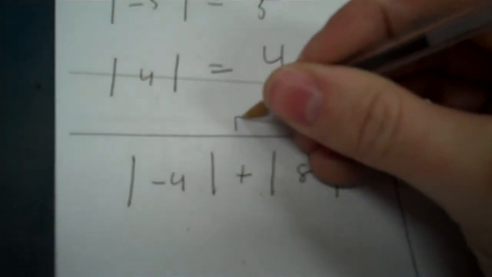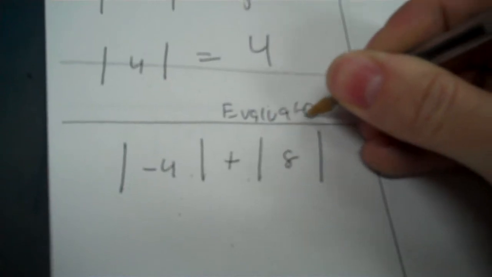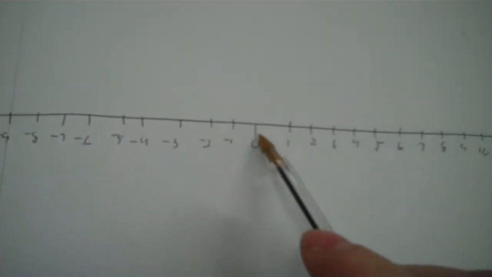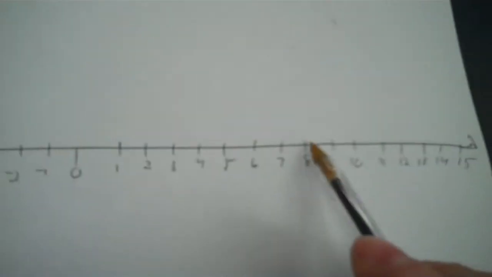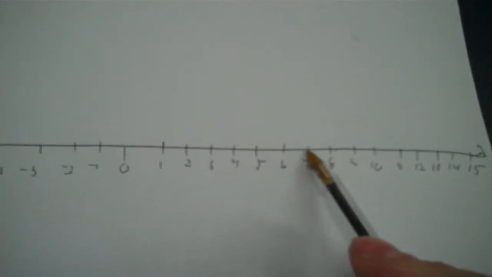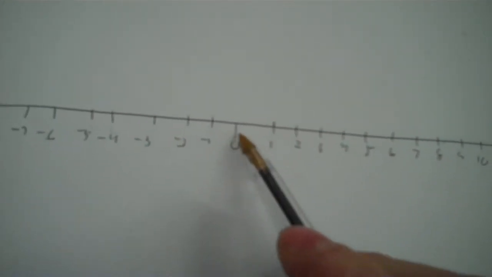Now, I want you to evaluate these right here, because that is the first part of your assignment. So, first off, you have to simplify the absolute values, okay? Inside of this absolute value, we have -4. Now, go from -4 to 0. Just count. It's that easy, okay? So from -4 to 0, that's 1, 2, 3, 4. Just put a 4 down, then a plus sign. Now from 8 to 0, 1, 2, 3, 4, 5, 6, 7, 8. So that becomes 8. And now I do 4 plus 8. That's 12.